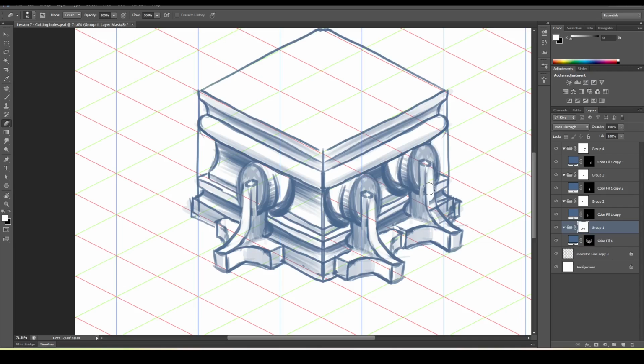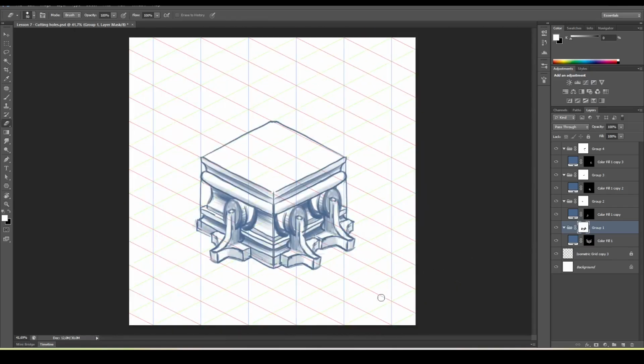Right. So if you've mistakenly erased something, all you need to do is press X on the keyboard. So black will add if you've got the eraser selected, and white will remove if you've got the eraser selected. It's the other way around if you've got the brush selected. Okay, so that's how you draw complex shapes using the same principle.